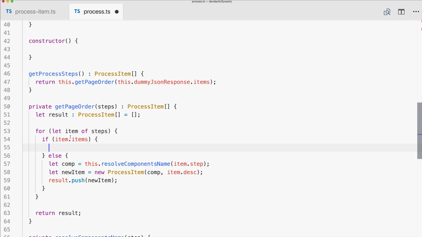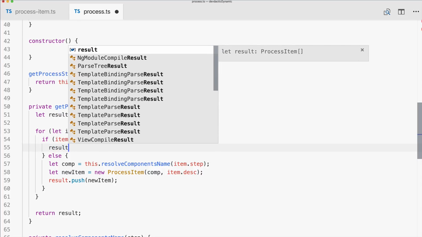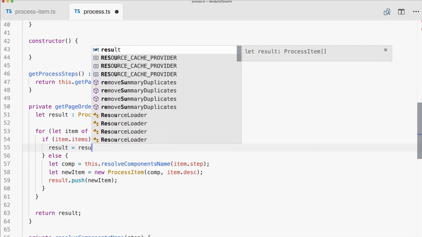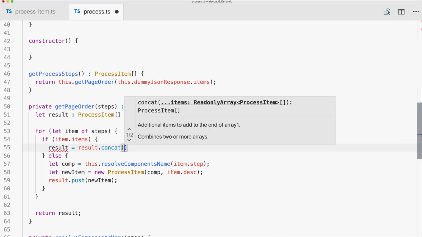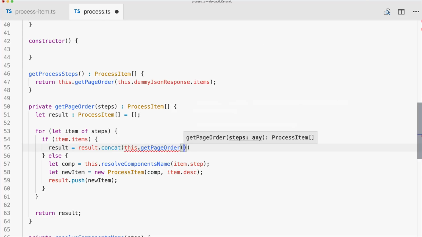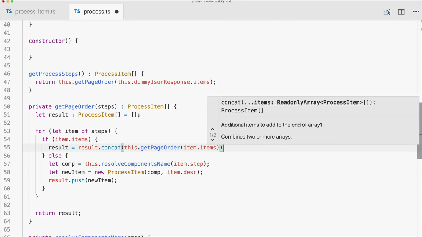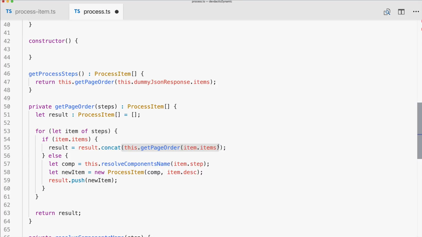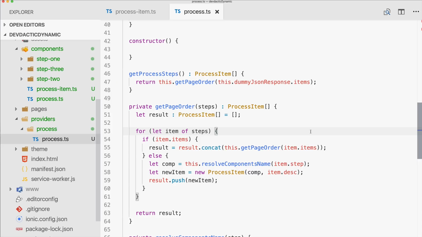Now, if we got some child items, I wanted to make this a bit more complex because this can happen, of course. In that case, we simply say our result is the current result, and we concat it with a new array. And this would be, again, our own function. So a bit tricky here. We're calling our own function. And whenever there's a new array, it will be added here. So this is how we could handle the array of children. Okay, now this function will return us a nice little array.